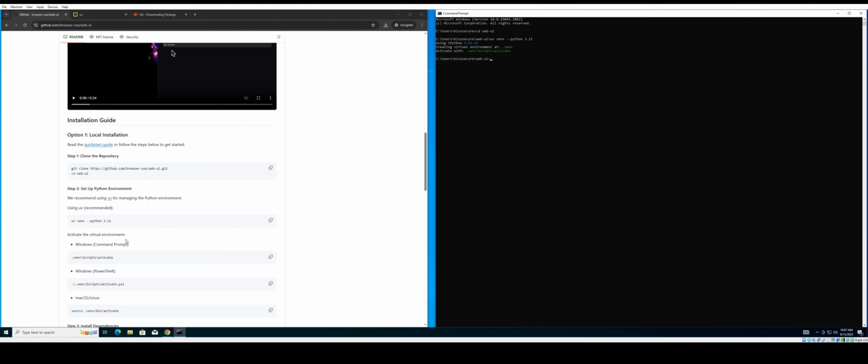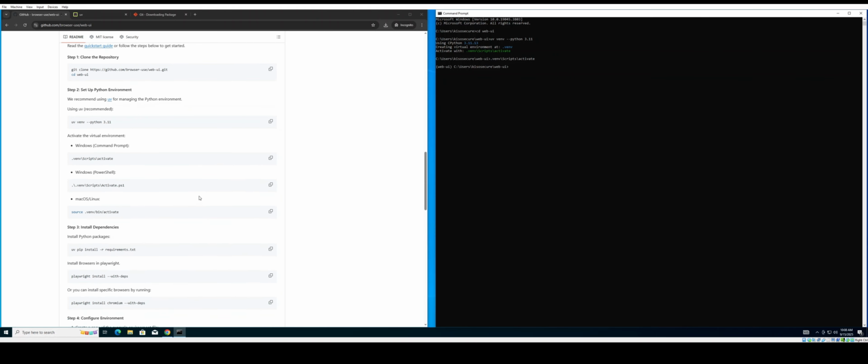Then we'll use UV by copying this command, which will create and initialize the virtual environment. Next step, since you're running it on a command prompt, we're going to activate the virtual environment using the venv command, scripts, then /activate. So right now, if you check the first section over here, we can see changes from the first part. And right now, we are running our browser use web UI agent in a virtual environment.